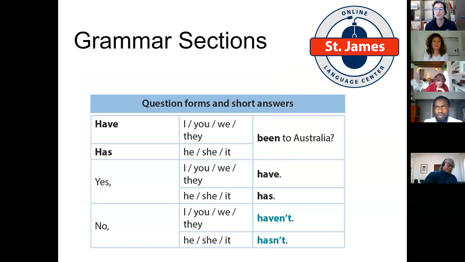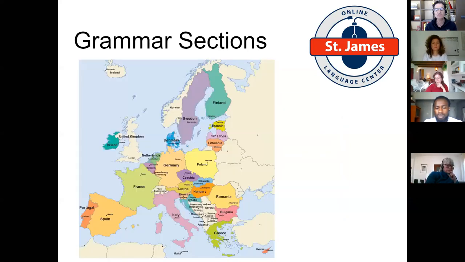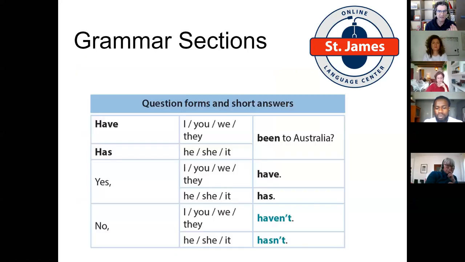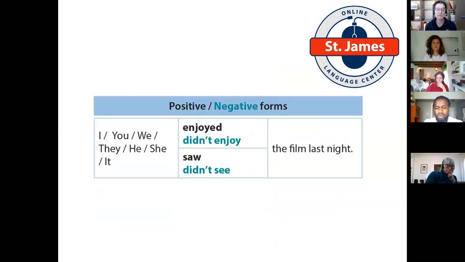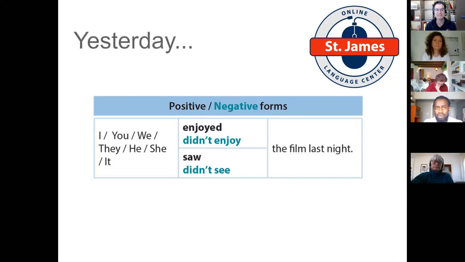And then when it comes to answering the questions, I say, look at the answers. And then again, they copy the answers. When they answer wrong, I say, okay, look at the answers now. And eventually, you know, they improve, they pay attention, they work it out, and they can ask questions. The same thing with past simple or any other structure. So I use the grammar sections in the book so that they have a good model. And with that model, they use it to make their own questions or sentences.